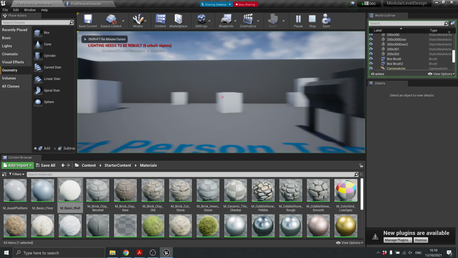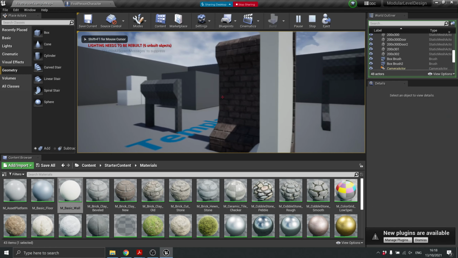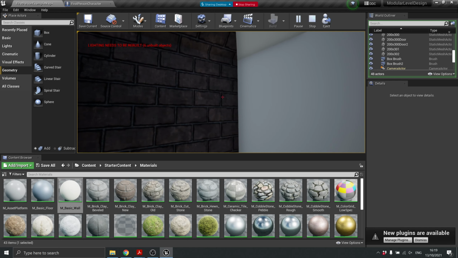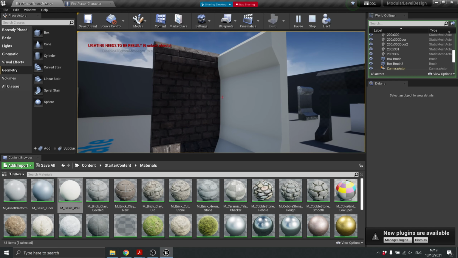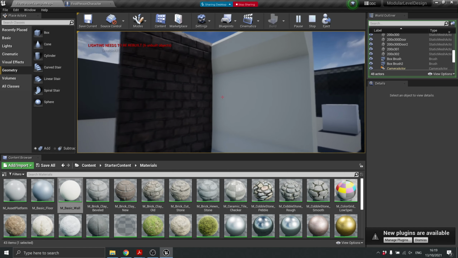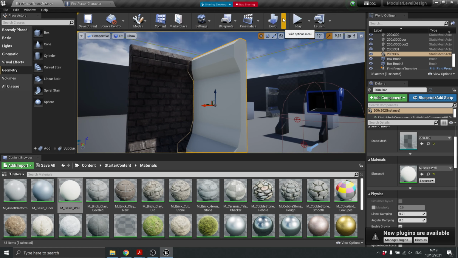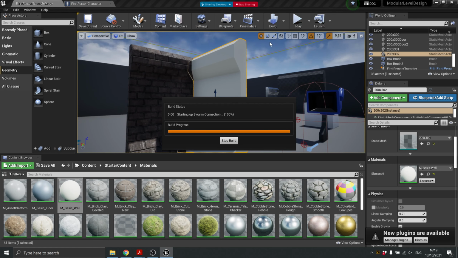And let's press play. Is there an issue there? Is that something happening there? Yeah, sorry. Now the one thing is, because we haven't built our lighting, we'll just try build lighting and see.